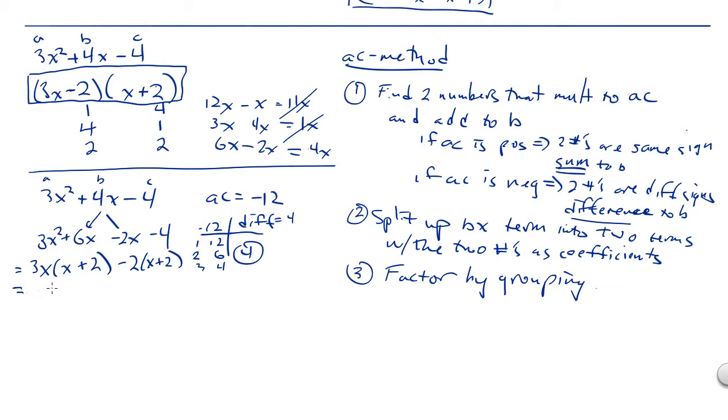But anyway, now we can factor out that x plus 2 out of both of these bigger terms, and you're left with 3x minus 2 times x plus 2. And so we get the same thing. But this is a systematic way to do it that is clean. And if you remember the algorithm, then it's pretty quick after you practice a bit.